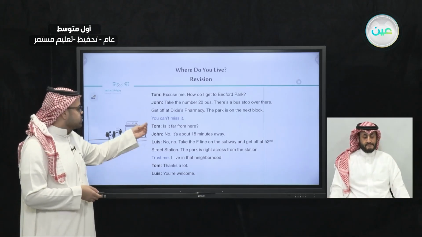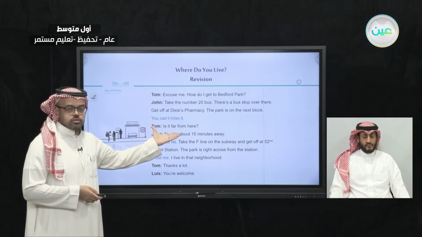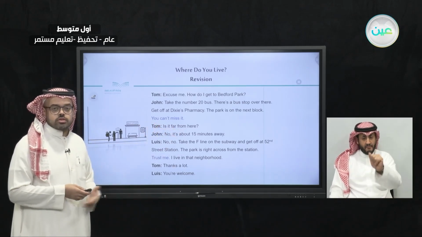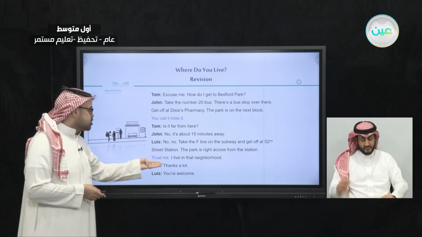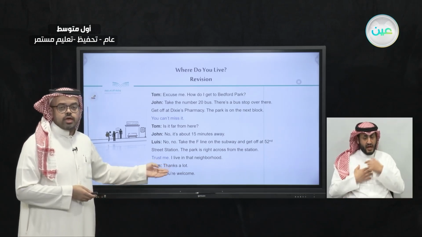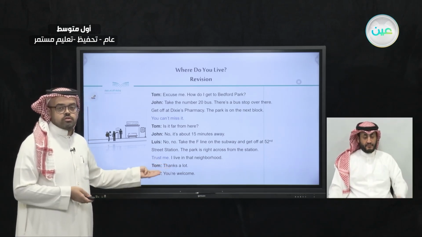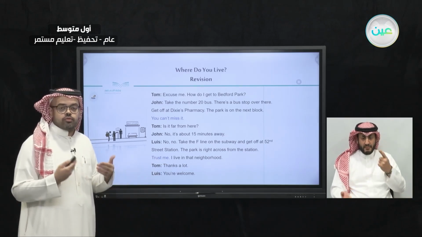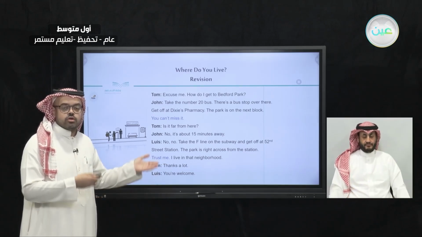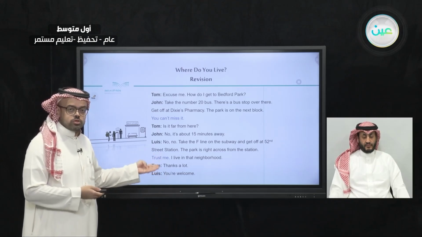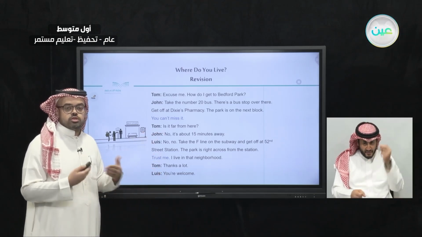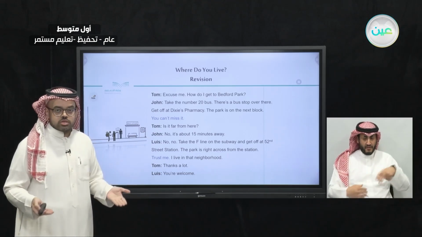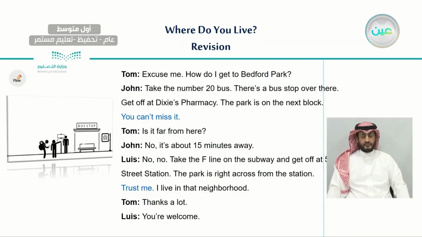For example, expressions like, you can't miss it. And also another expression that we use, which is trust me. And we said that we use this expression if you are 100% sure of the place or of the directions you are giving to someone. So you would use these expressions just to make them feel comfortable and confident about the directions you just gave.